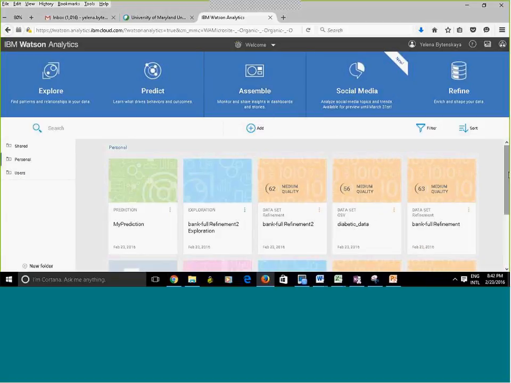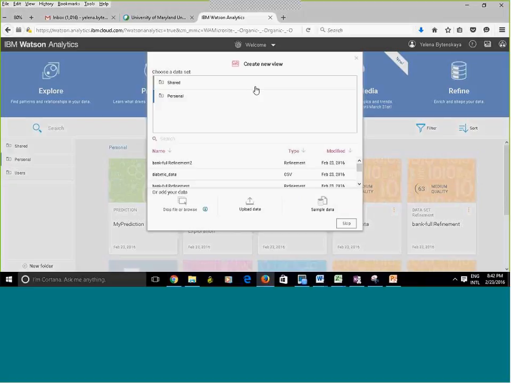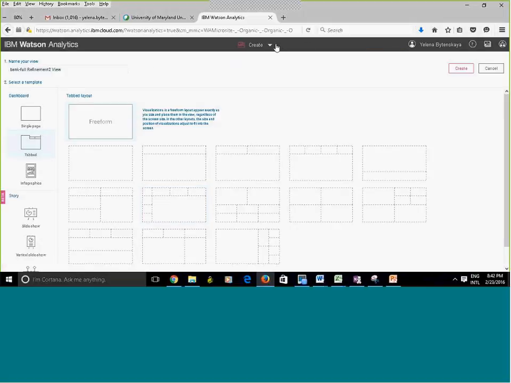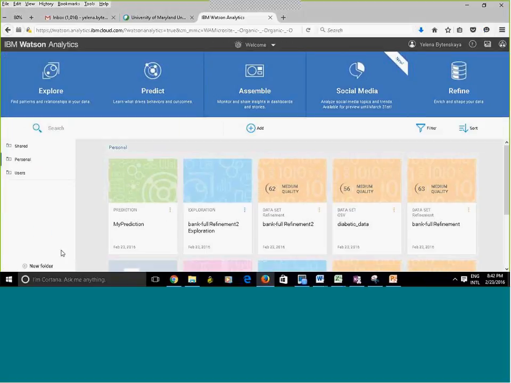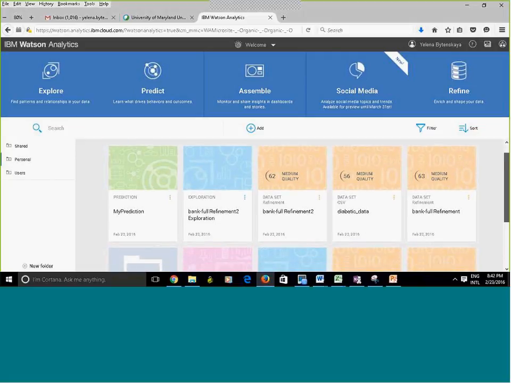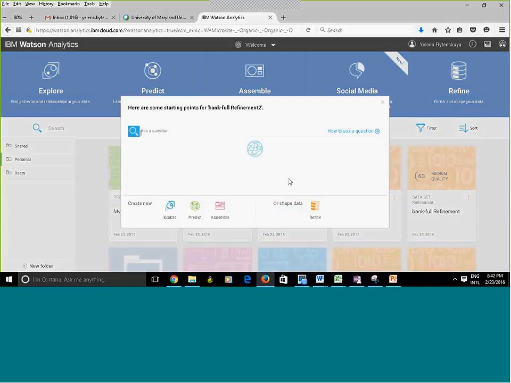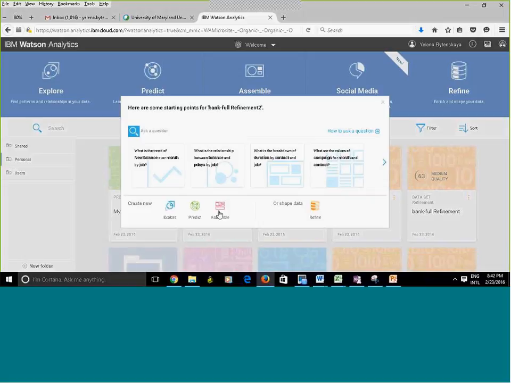I'm just showing you the general ideas, and now I can create the presentation. To do this, there is more than one way. I just click on Assemble, go in and select my data here. Another thing I could do is just click on my data set and assemble.